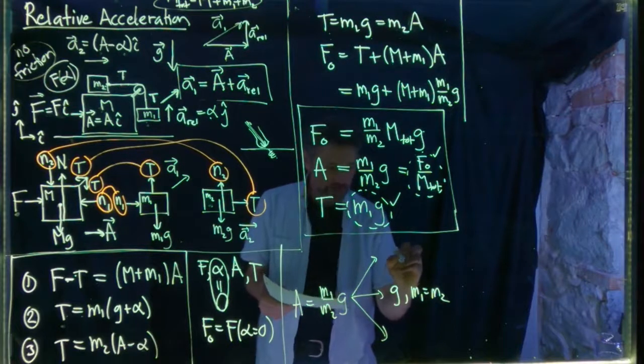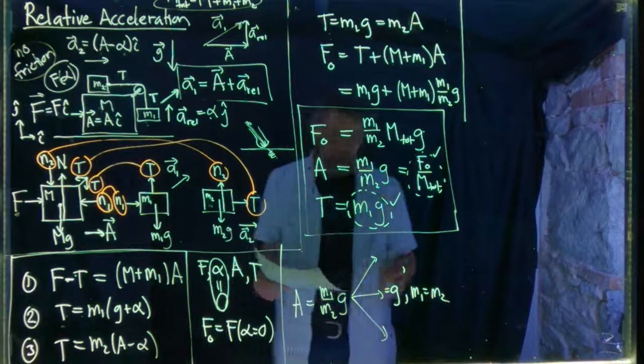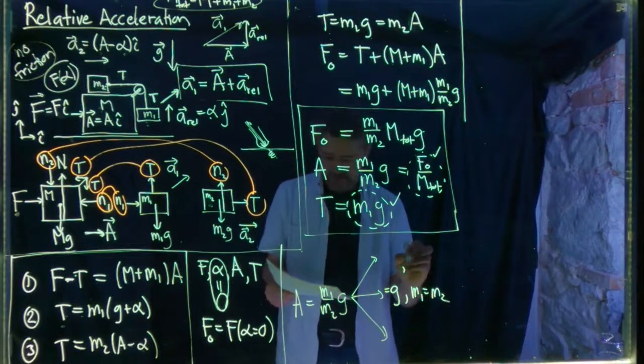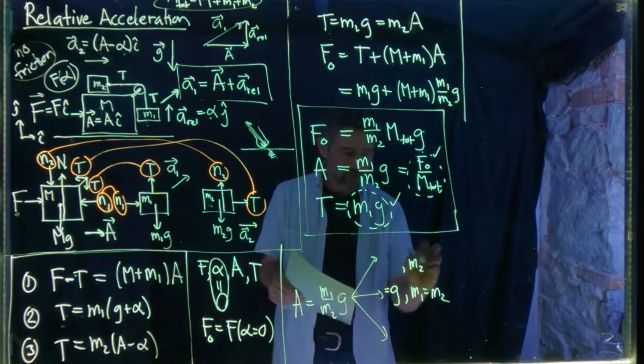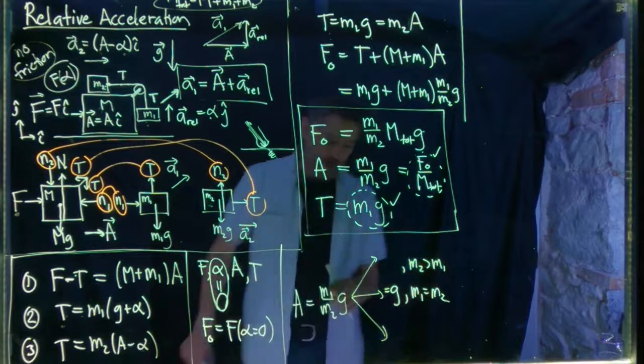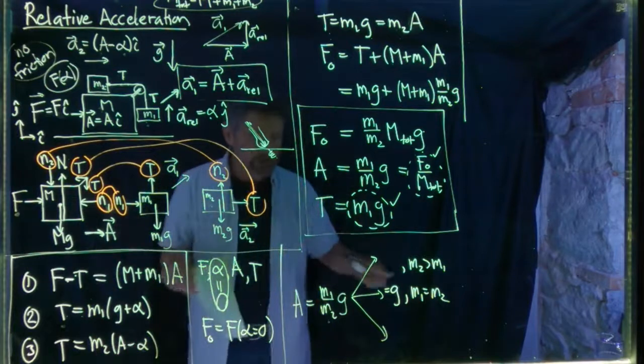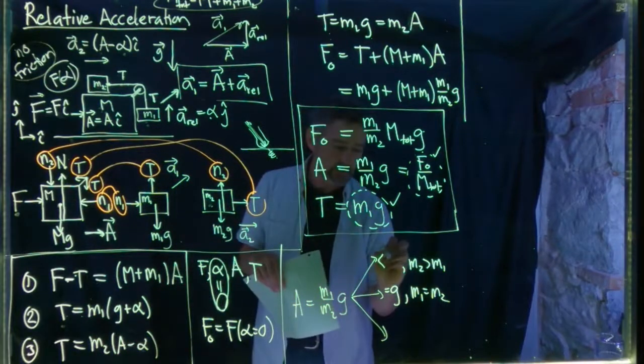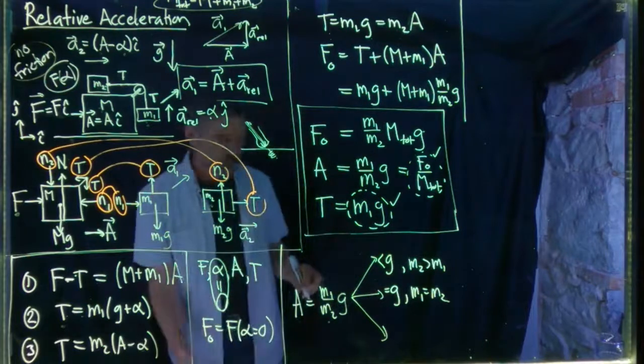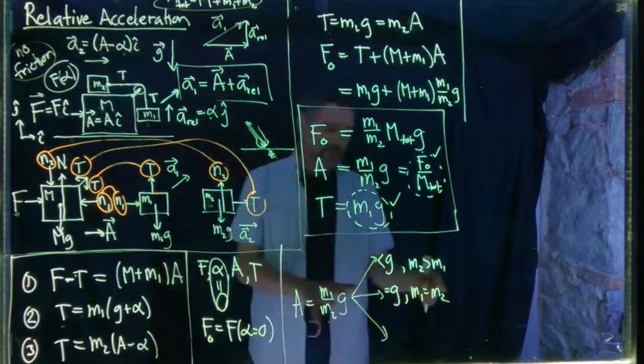I just want to sort of write this nicely. So equals g. Okay, and then let's take the case that m2 is bigger than m1. So if m2 is bigger than m1, m2 is bigger than the denominator, that means that the acceleration of the whole system together is now less than the free fall acceleration of gravity. Okay. Sorry, I just want to say this a little bit differently.